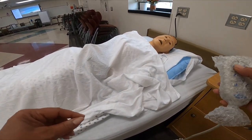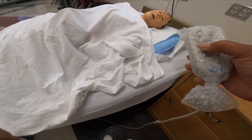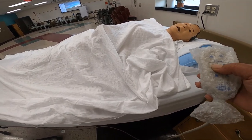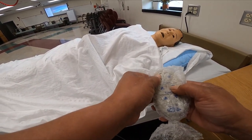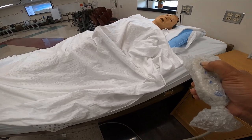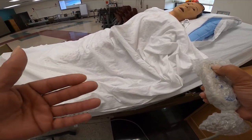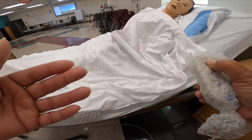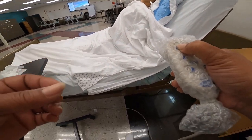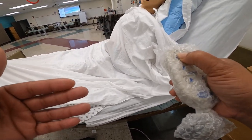Mrs. Jones, I'm just going to raise your head of bed now — this is just to get you in the most normal position to use the restroom. Raising your head a bit. And what I always like to do, because this is a live person, is instruct the person — let them know it's okay for them to move around to get comfortable on the bedpan. Mrs. Jones, you can move around so you can get comfortable on the bedpan.